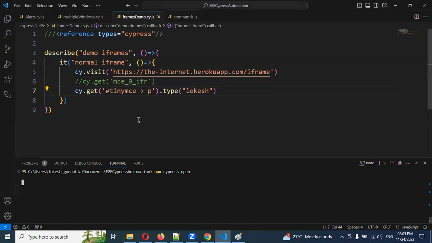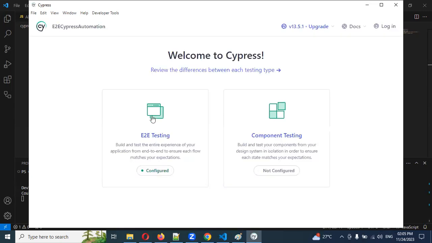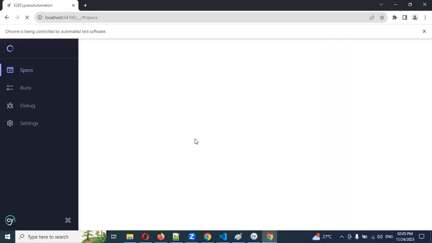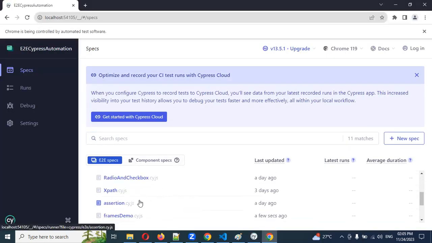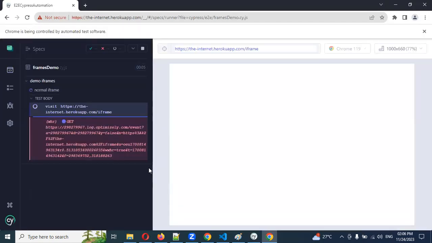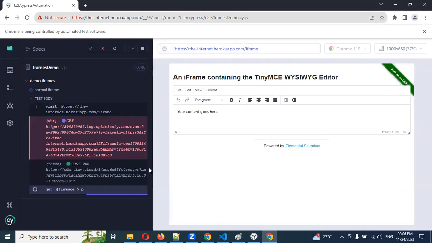After that we can see another format. Now we load the frame, and the website is loading.